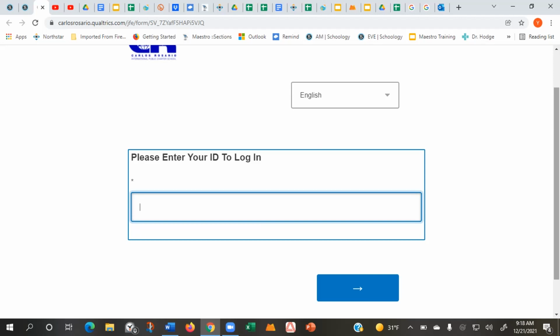And once you have entered your student ID number, then you can click the arrow in the blue box below and then start the survey.